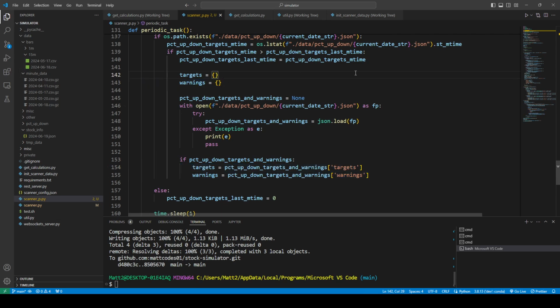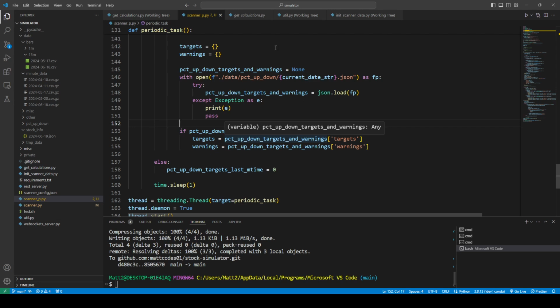I have been thinking about whether I should have just targets and then manually calculate the warnings, but really I do want to make sure everything's as fast as possible. And maybe that's not where I should be focusing on making things fast, but I want that all to be pre-computed so I can just check either one.